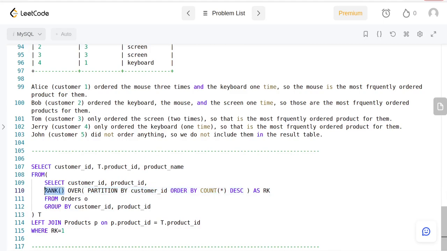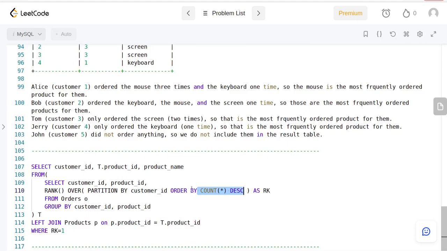Rank is like an aggregate function. It is going to run over this, and based on the result, every single time we are counting how many of them, it gives a rank.